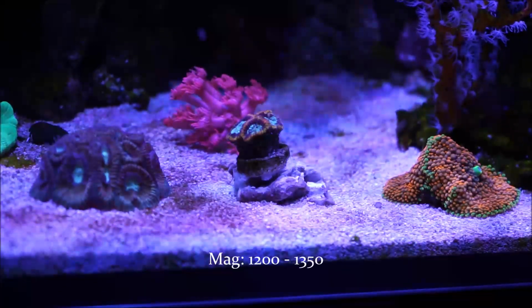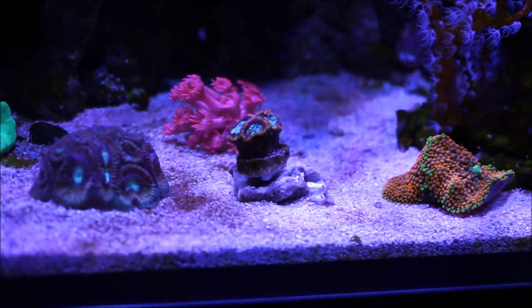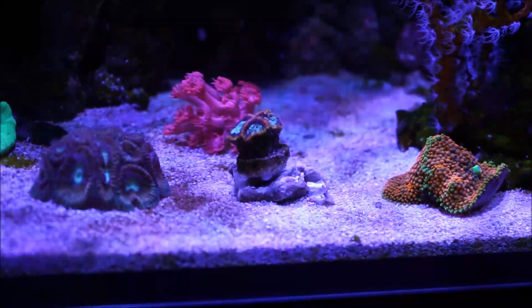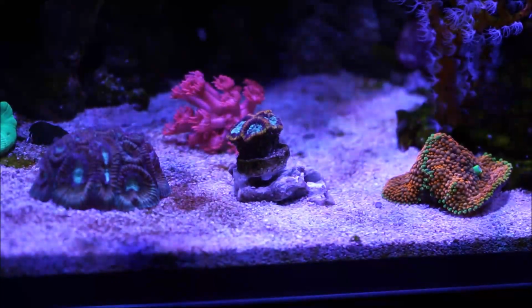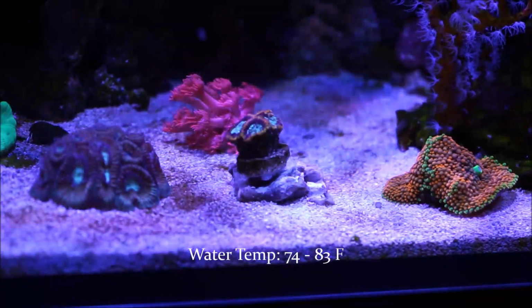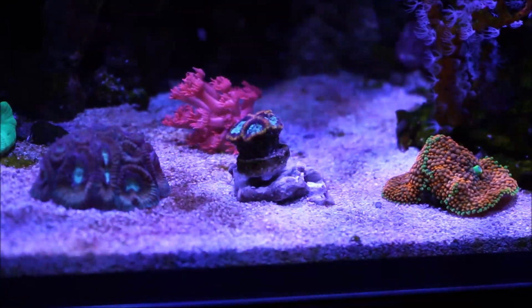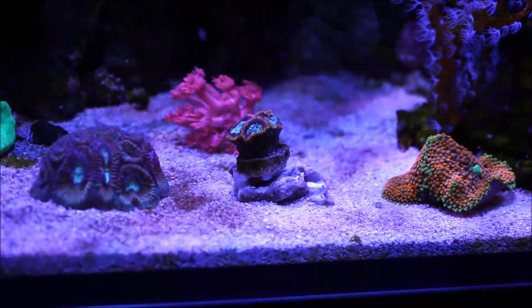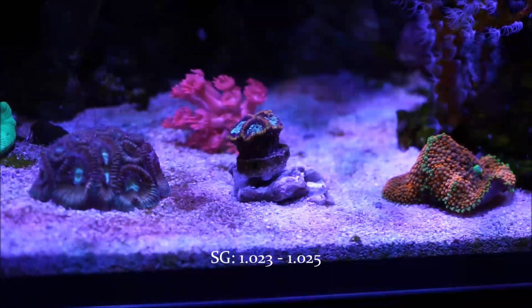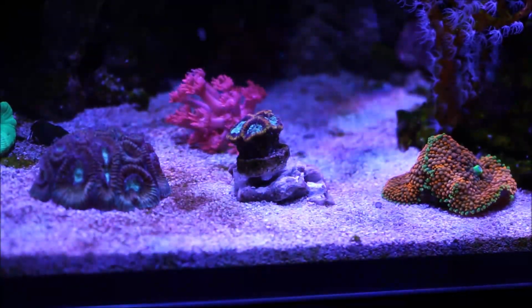Magnesium should be kept between 1200 and 1350, which is usually what I have when I change the salt to the Tropic Marin Pro. I'm able to keep 1350, 1360, so that would be ideal for this type of coral. Of course, the temperature should be, I'd say, between 74 to 83 degrees Fahrenheit. I really would keep it no more than 81 or 82, but this is what they suggest in the research that I did. And then the SG should be between 1.023 to 1.025. I happen to keep this reef at 1.026, but that's fine.